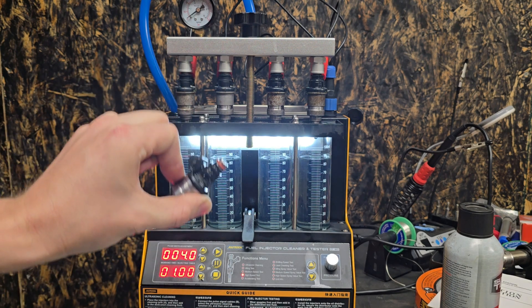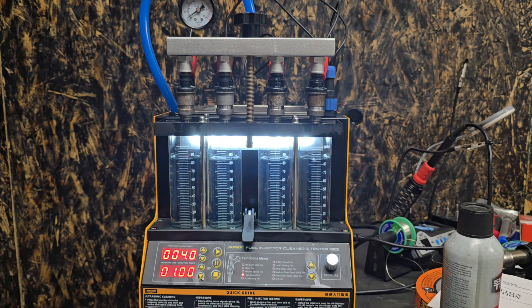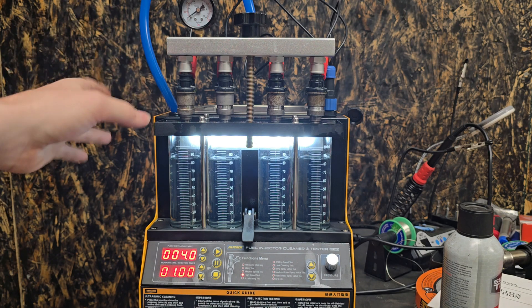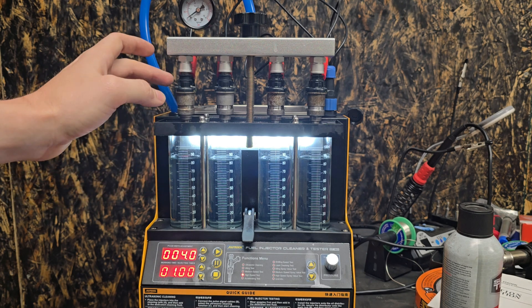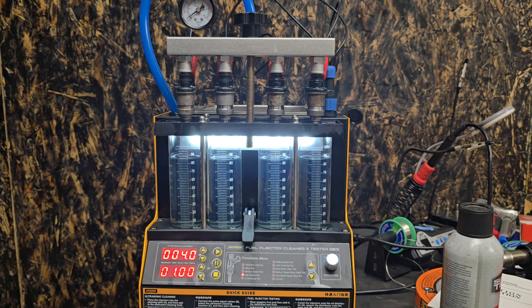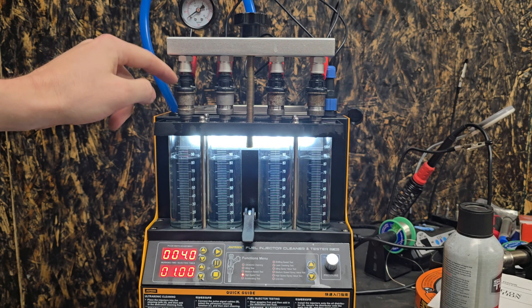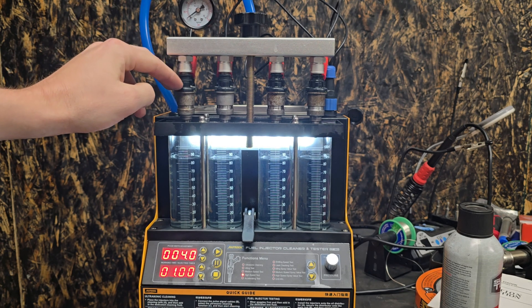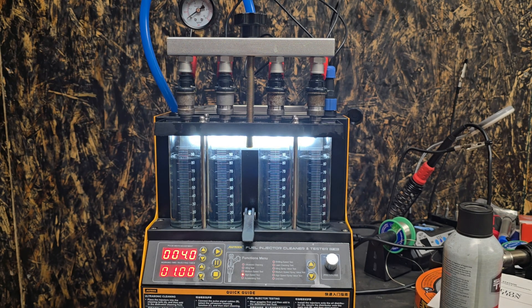That's why you have to go with 1,000cc or larger injectors in general — because you'll never be able to get enough fuel out of your injectors when you're running a boosted application with the stock smaller injectors. With my build, I'm trying to get up to 2 bar, which is just a hair over 28 PSI. I would need three times the amount of fuel as what these things are currently putting out with a non-turbocharged tune, and that's if you have zero resistance to your intake manifold.